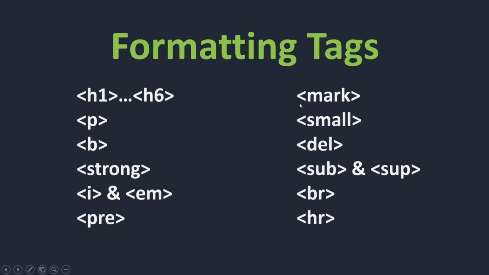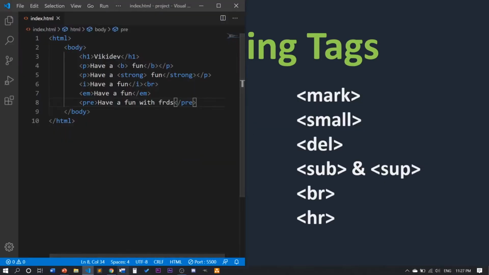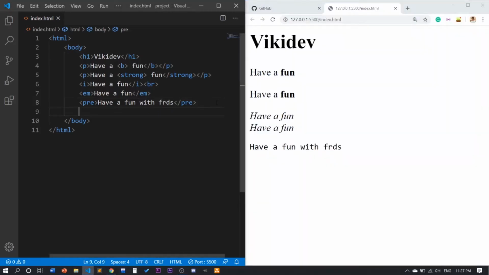Okay, now go to mark and small. These two tags are connected with each other. Let's make it in code. Sorry, some browsers will not support mark. Just type have fun.